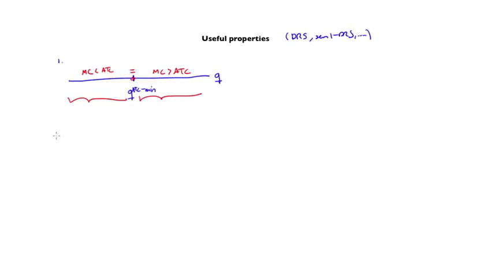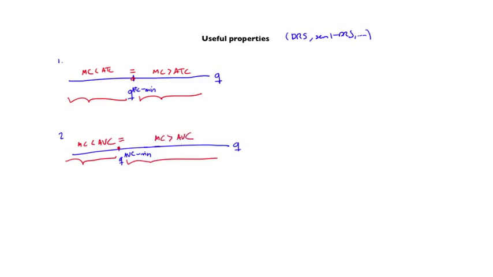Second is the same property holds for the average variable cost curve. So let me define Q of AVC min to be the quantity at which the average variable cost reaches its minimum, and we have a similar relationship as before, the analog in some sense. The marginal cost is less than the average variable cost curve here, is equal exactly at that point, and then here the marginal cost is greater than the average variable cost.